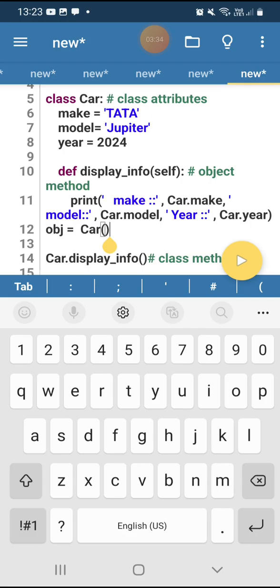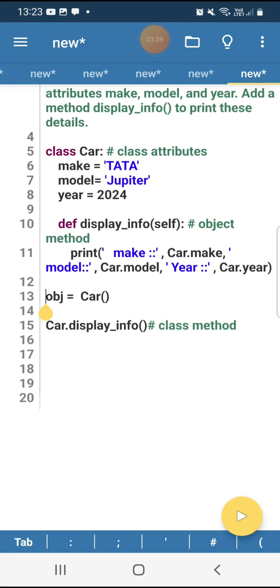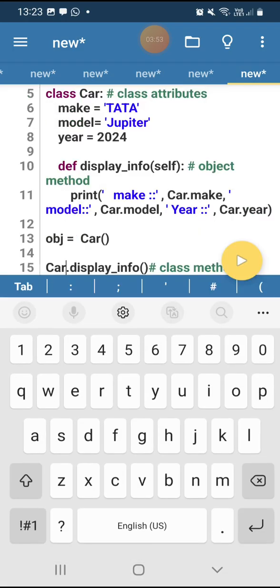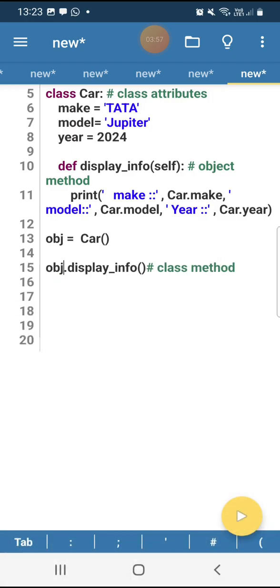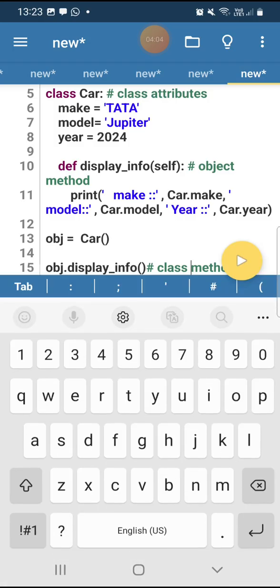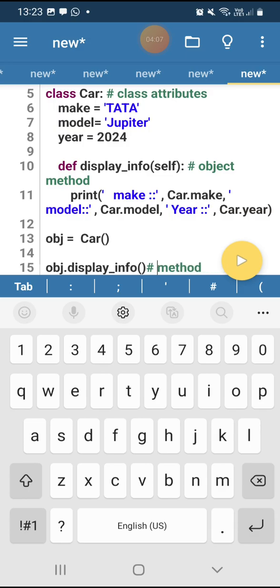Whenever an object is created, I can call this method as an object method. In the 15th line, this method has been called with the class name. So change the class name here, Car, and keep the object name. Now the method display_info is called as an object method. You can mention here a comment that this is calling as an object method.